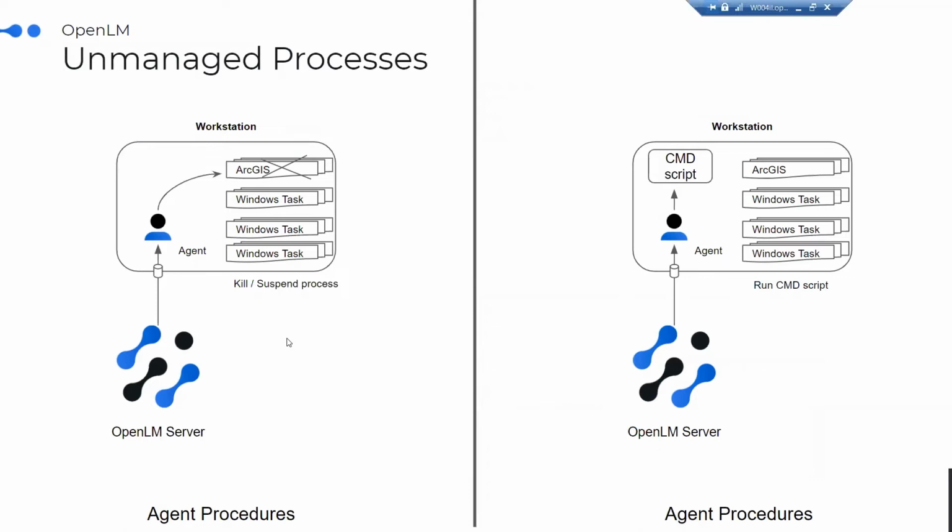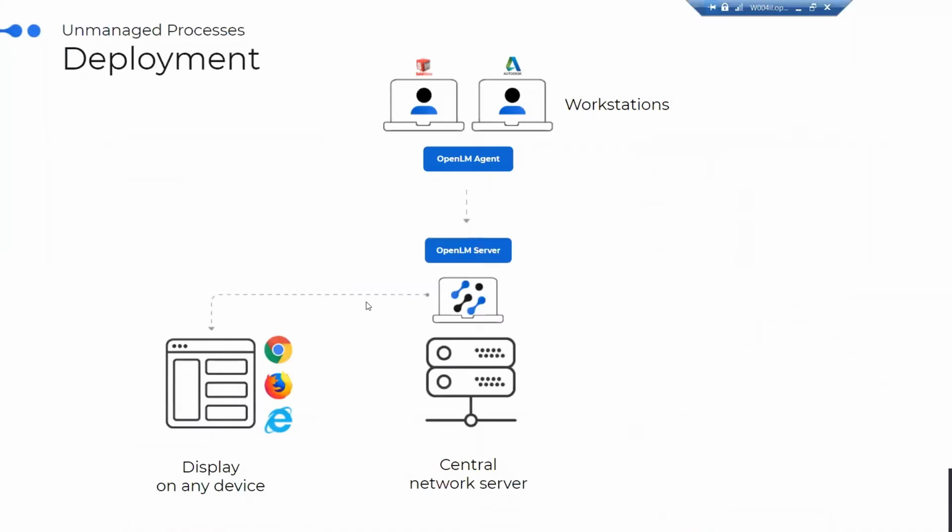It can, of course, report back how much the user is using that application, if it's not using it at all. You can also run a script on the workstation. So let's say you don't want to close it at all. So basically, just pop up a message, send an email, whatever you need. So for this, you just need the agent. You don't need the broker because it's not a floating license server.